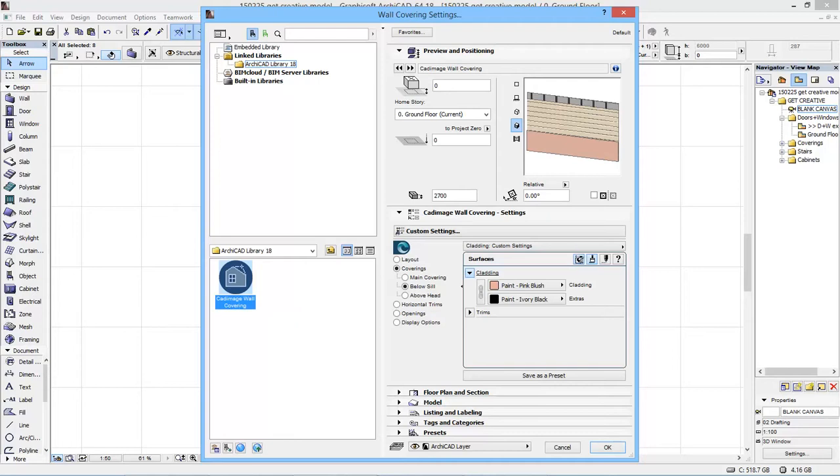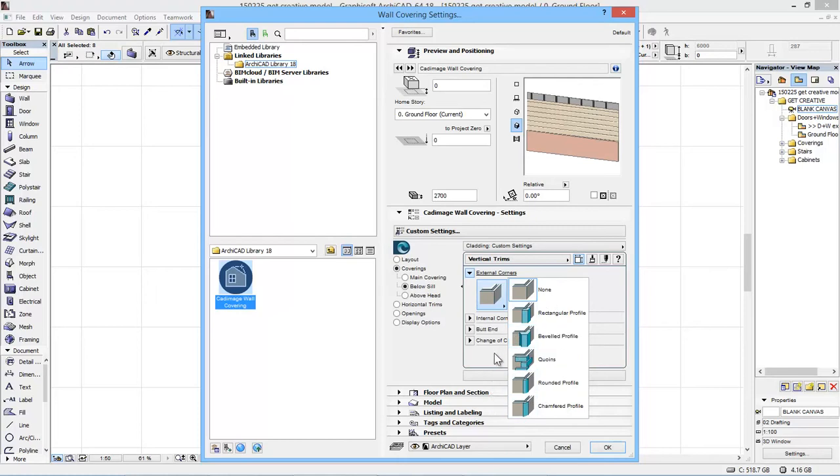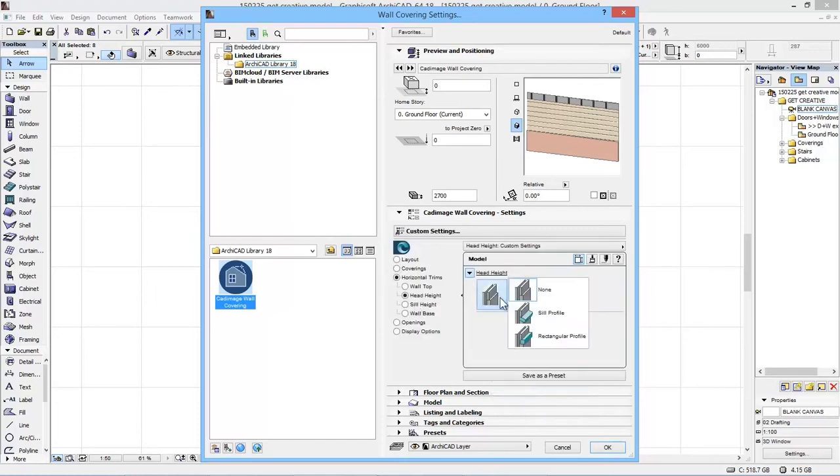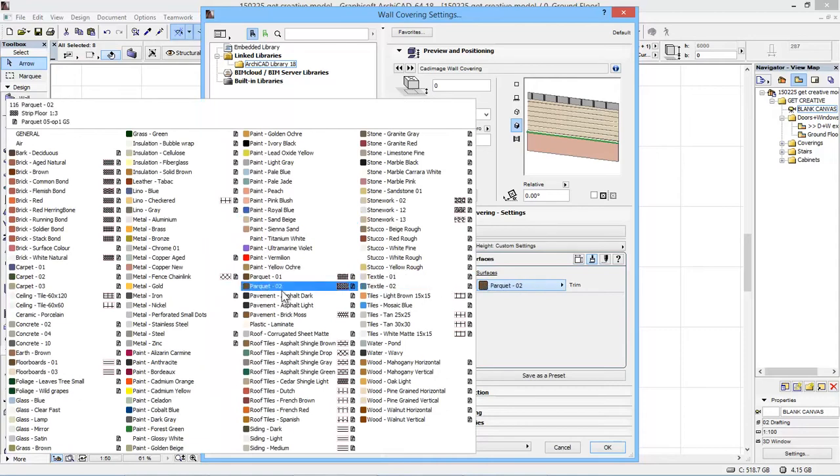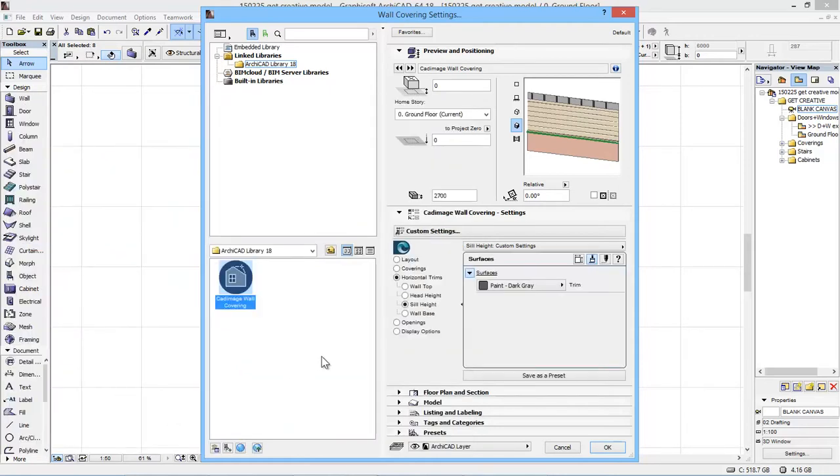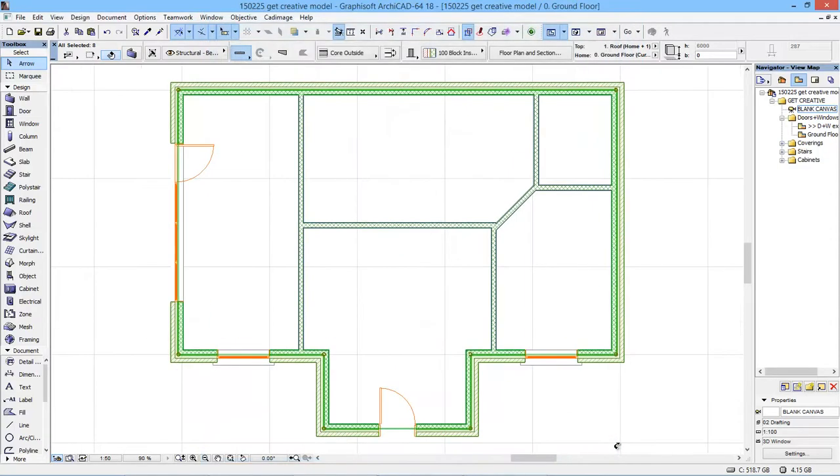There are further options, as I mentioned, where we can put on vertical trims. So this is what happens on corners. We have details here. We have horizontal trims that we can go into, and we can put on maybe a sill profile at, let's do sill height, because there's a change in material thickness. So we'll have a sill profile which is 120, that's okay. And we'll set this to be something that fits in nicely with the materials in the building, so probably vermilion red. But more realistically, we'll go for more dark grey just to fit in. Further options, we can put trims around openings, decide how these behave and appear, etc, etc. But let's just crack on and hit OK.